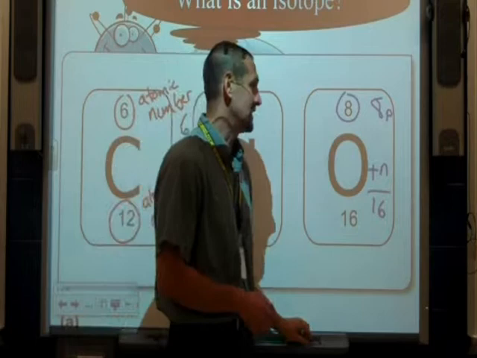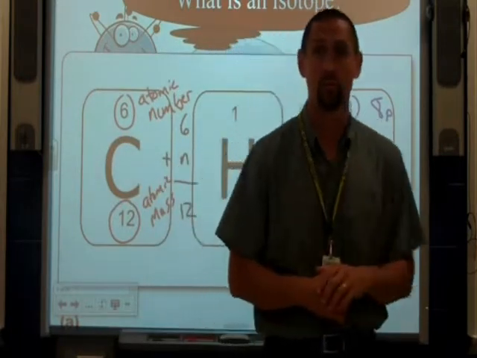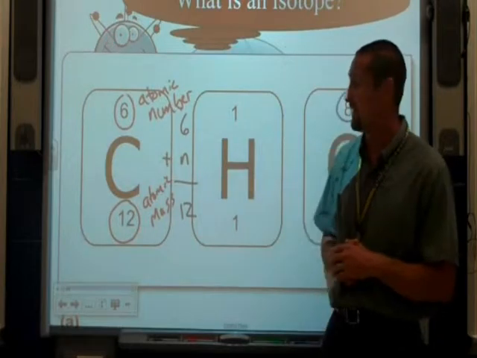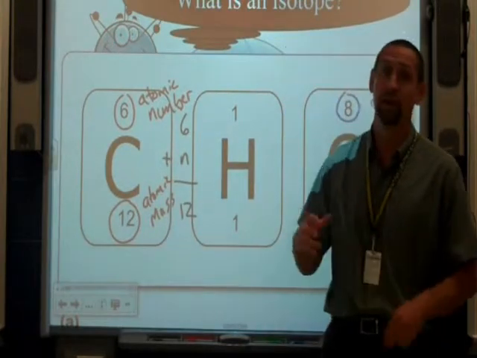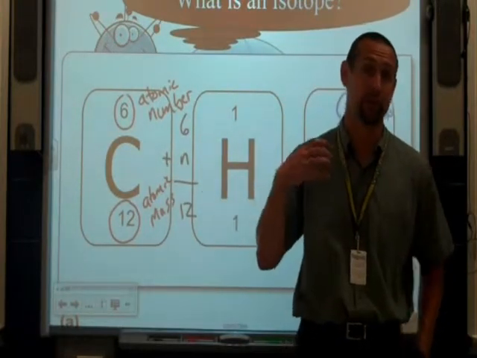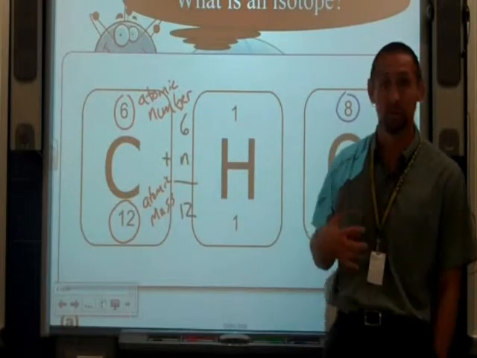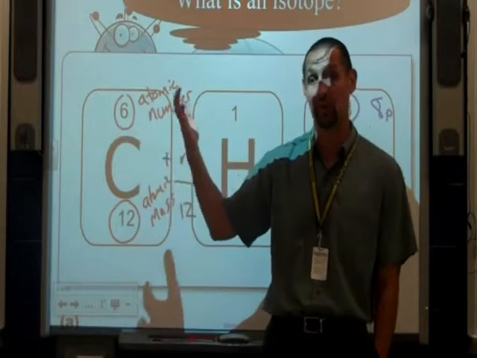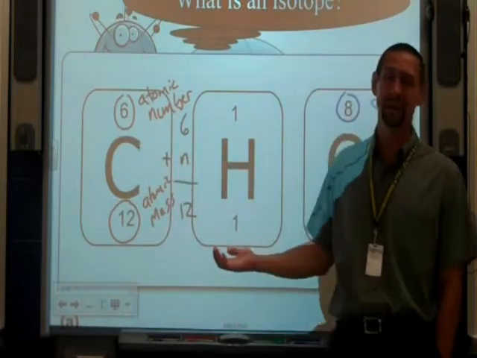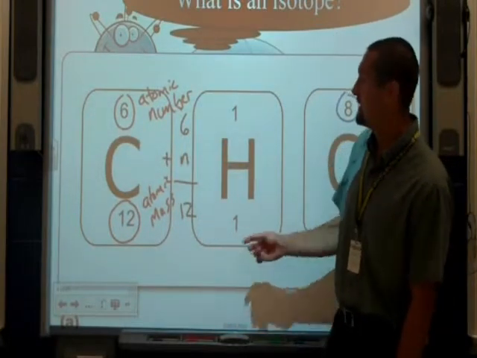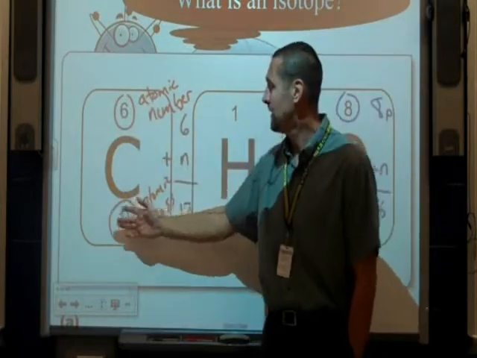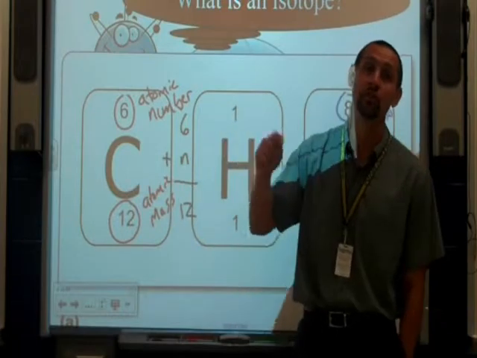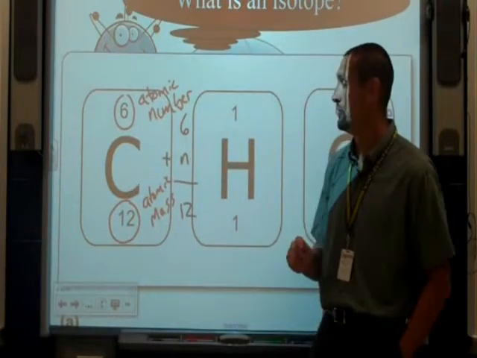Now that raises the question, what's an isotope? You might have heard of carbon-14 or carbon dating, or radioisotopes like iodine that are used for medical imaging, or maybe even the uranium isotopes that are used for nuclear bombs. So what makes an isotope an isotope? An isotope is simply the element with a different number of neutrons, right? A different number of neutrons.